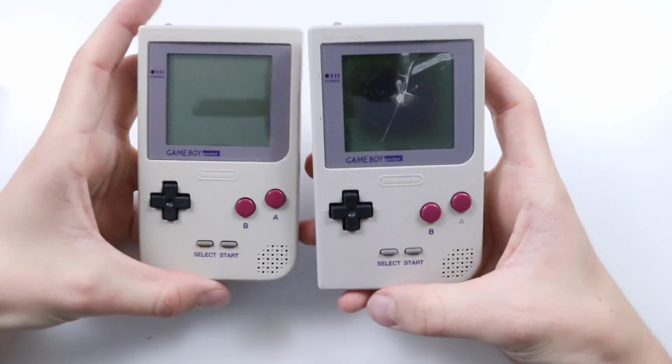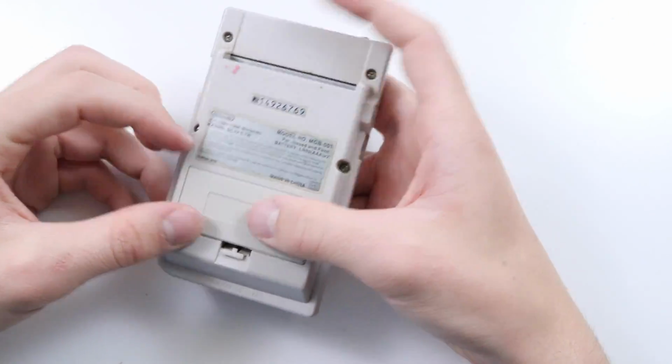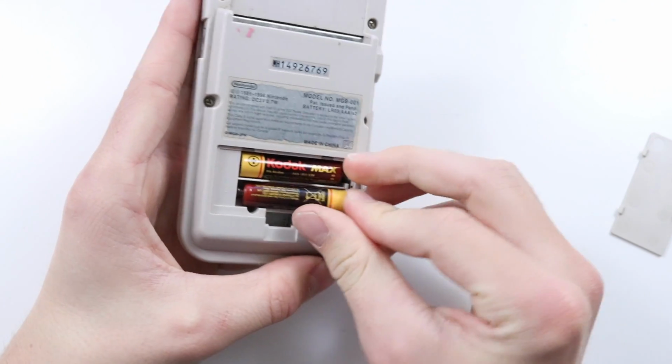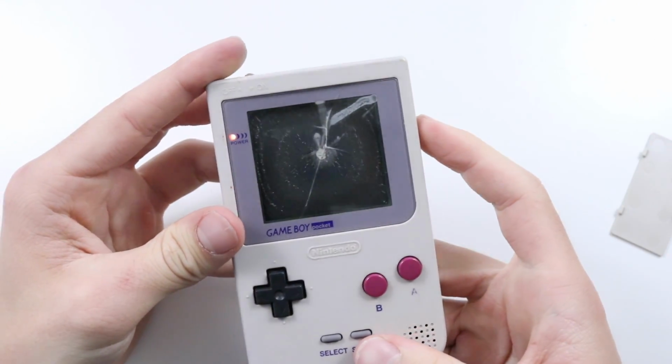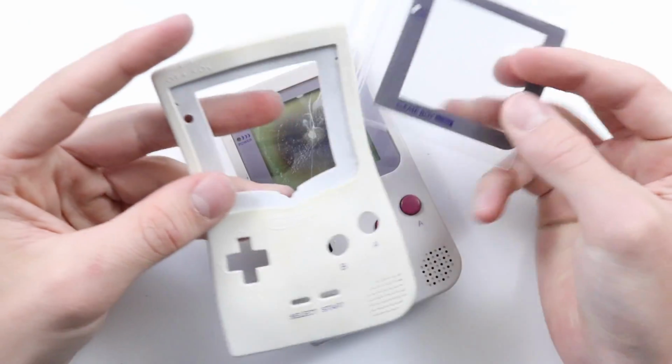But let's try and make it look like that. Got a spare battery cover from, well, let's not talk about that. Put some batteries in, let's see if it actually works. Hey! I'm also going to use the screen lens from the old Game Boy.